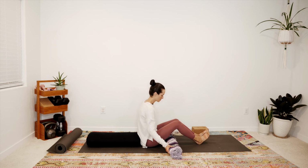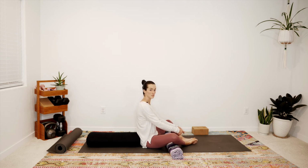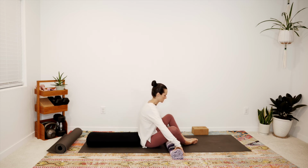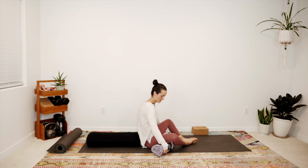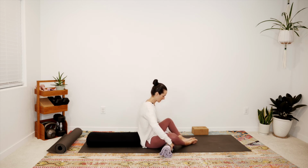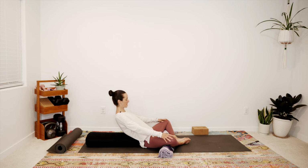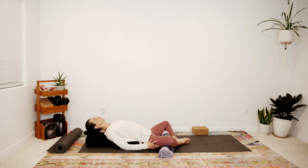And then we'll take this blanket and place it underneath your knees as you bring the soles of the feet to touch. So come into that butterfly shape and then support the outer hips or the outer knees here with that rolled up blanket, that thick, heavy blanket underneath you. So you find your leg position first. Make sure that you have that support, that you can rest the weight of your legs on the blanket. And then we'll slowly lower back into our bound angle pose.